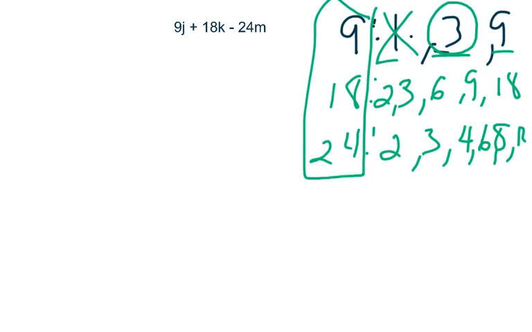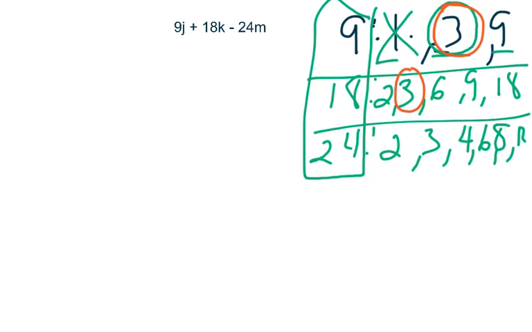So here are our three numbers, here are our factors, and the biggest number that they all have in common is 3, 3, and 3. So these two have 9, but this one does not. These two have 2, but that's not the biggest one. They also both have 6 here, but 6 is not part of that one. So the biggest number that all three have in common is 3, which means you're going to come over here and divide all 3 of these by 3, and then reduce each one.